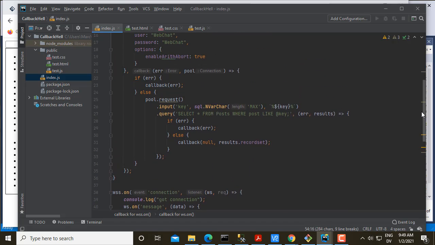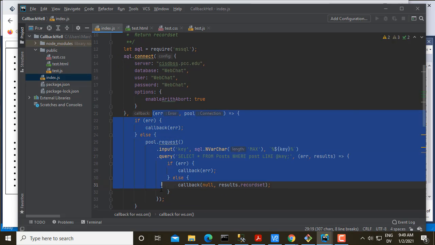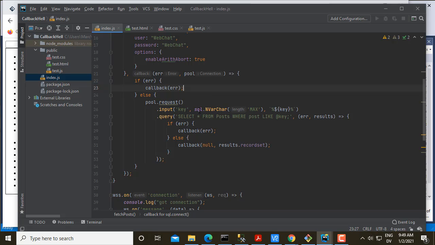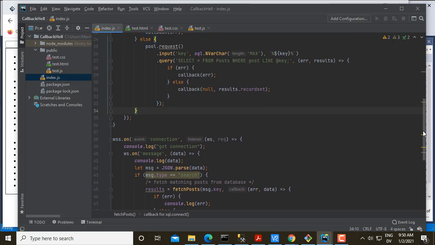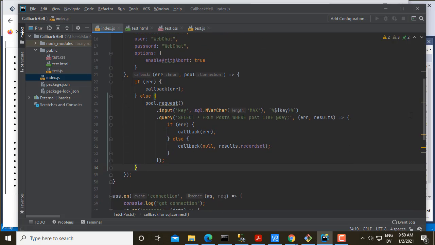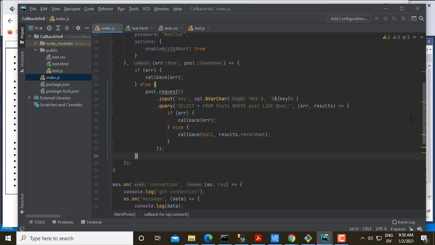So that's one layer. And then over here, I get another layer of callback when I connect to the database. And then another layer of callback here when I actually get the results from the query. So basically I get 3 layers of callback with fairly significant amounts of code at each point, and following the logic is like not so easy. And this is actually a fairly small example because I'm really only handling one kind of request. So I could have multiple additional layers in here too, depending on what's going on.